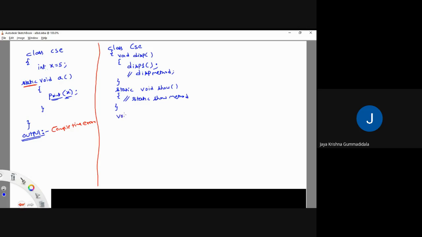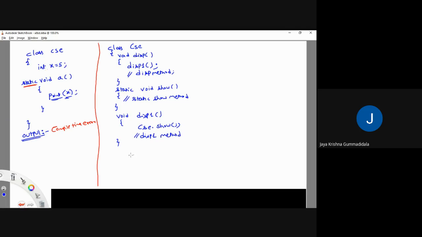Then I'm writing once again void display one, then I will write CSC dot show. This is what the output is. Display one method.